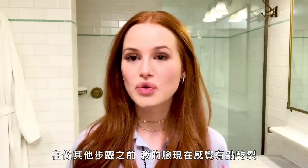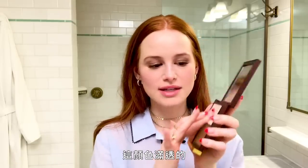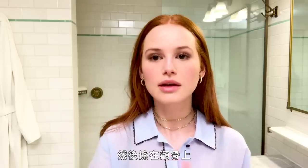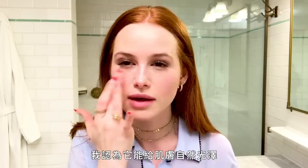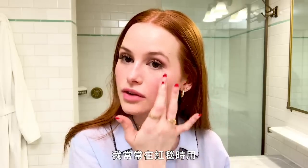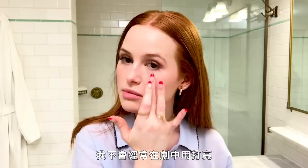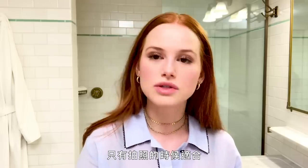Before I do anything else, my face feels cracked and dry, so we're going to put in a little beauty mist. It's honestly clear — it kind of just shows up clear. I put it right on my cheekbones. What I like about it is it's not a powder, and I think it just gives you a healthy glow. I use this often on the red carpet. I don't use highlighter on the show because it just reflects light — it's not good for TV shows and movies. It's really just good for photos.